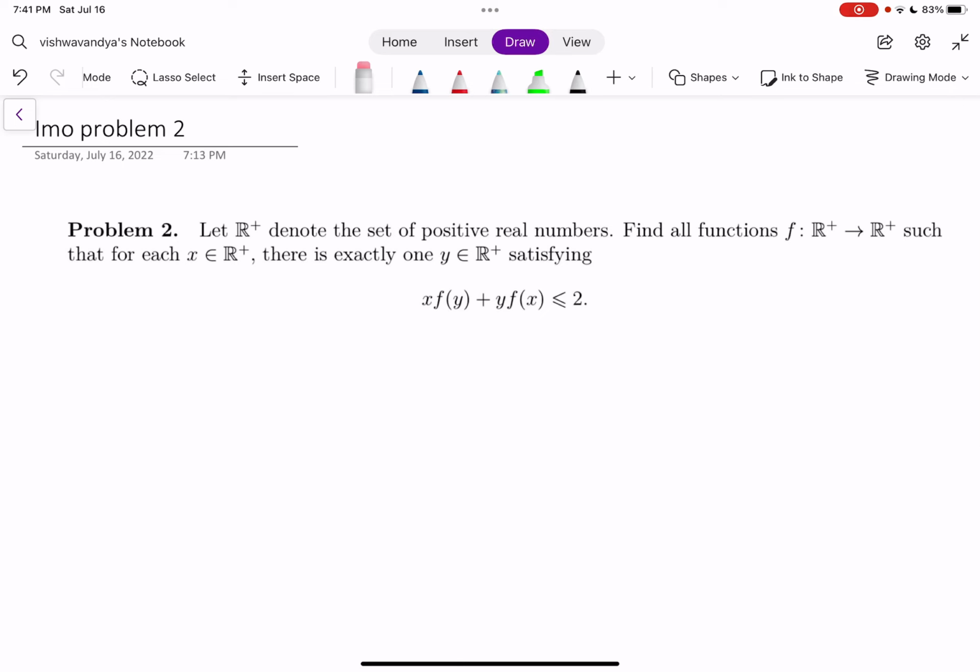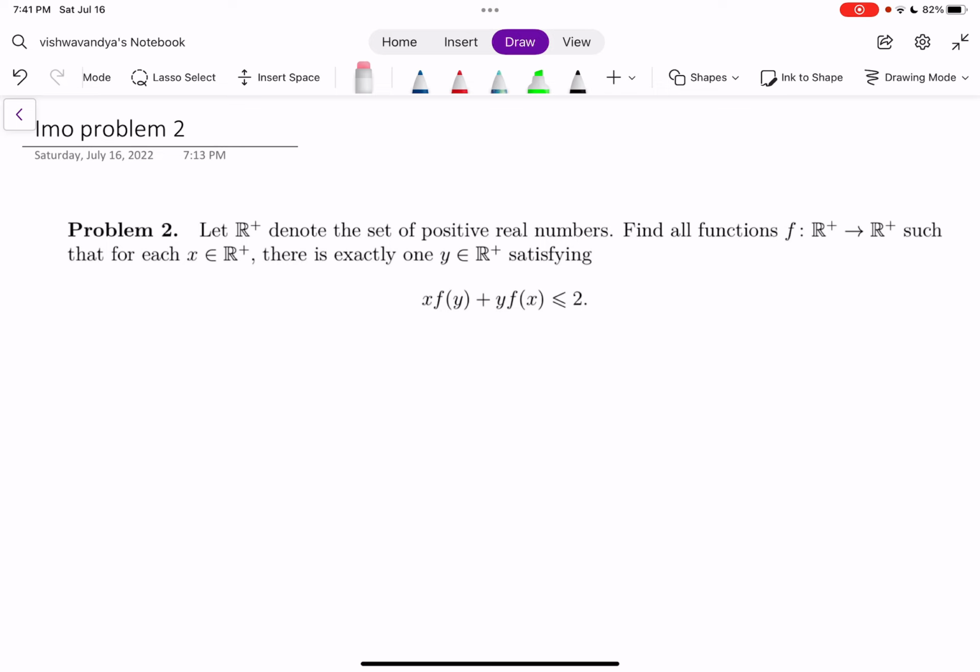Really interesting problem. Before we start, I would like to tell you that this year's problem 2 is a bit easier than last year's and the IMO 2022 problem 2. So it was not a surprise to see that many contestants got this one right. So let's see what the problem is stating.